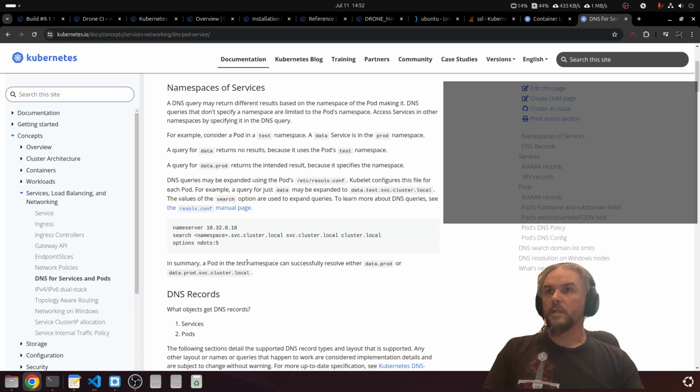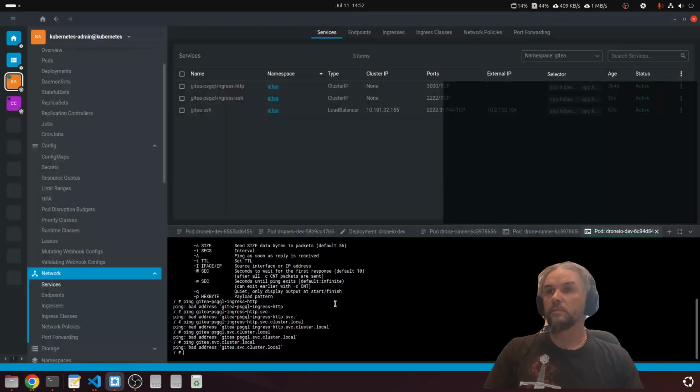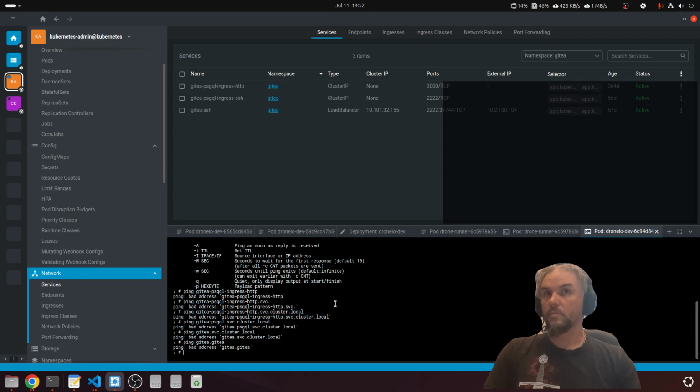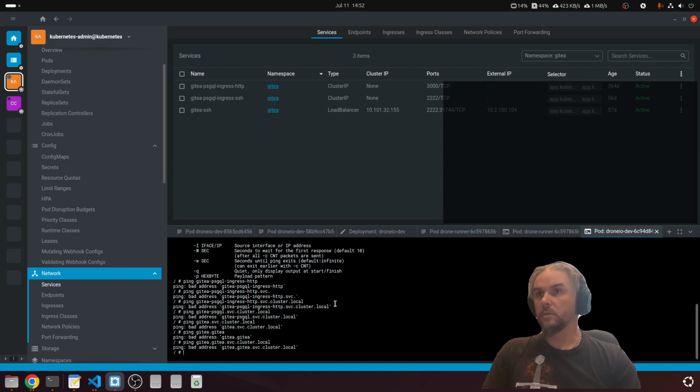So a pod in the test namespace can successfully resolve either service cluster.